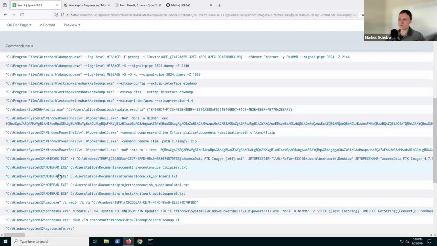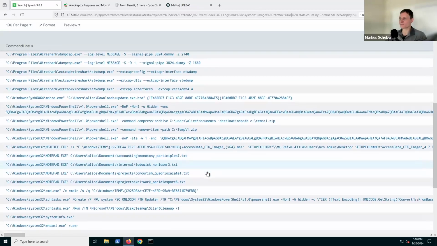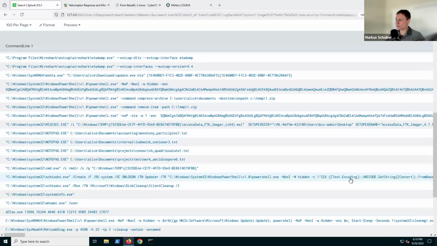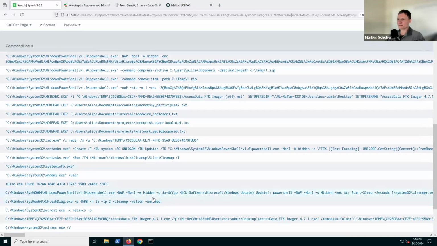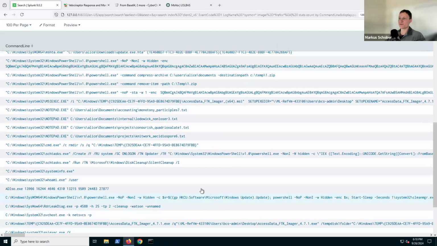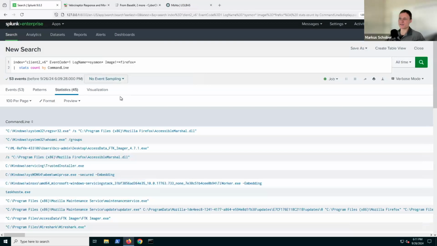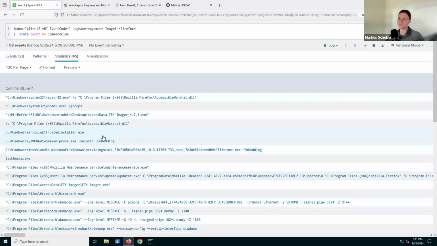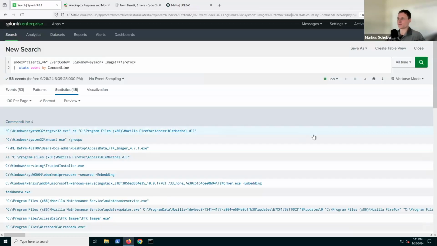And then we see Notepad was opened to open up some documents, project, internal TXT files. Might have been some user activity. There was more PowerShell, pulling stuff from the registry keys, the scheduled tasks here, system info, whoami. There's more PowerShell. So as you can see, more and more stuff coming up. This is a really powerful one, the stacking. Just stack stuff by command line if you have it available or something else, but just looking at all the things that happened and then pulling from there is a pretty good way.